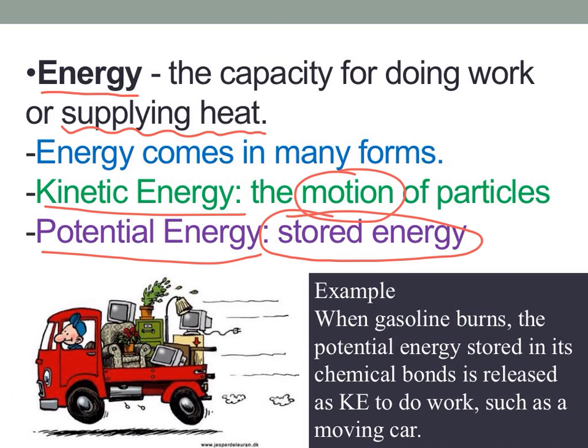So down below, not only can you have potential energy that's stored up in something like a ball that's held high and it's about to be dropped, you can also have potential energy in fuels or foods. So gasoline is a type of fuel, and it has potential energy, and that potential energy is released as the bonds are broken by ignition or combustion in the pistons of the engine, which eventually turns the wheels of the car and produces kinetic energy.